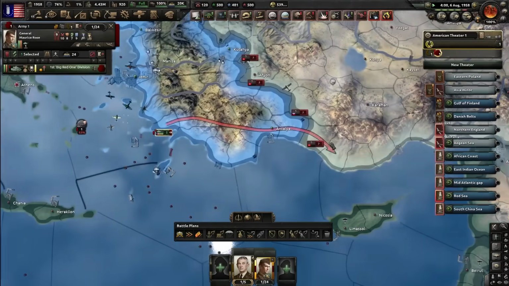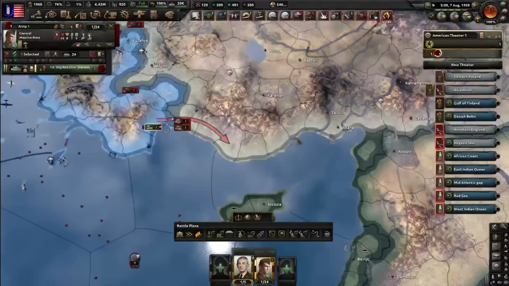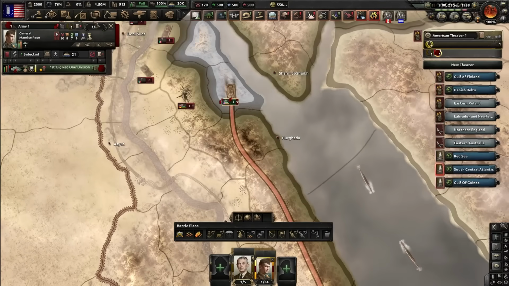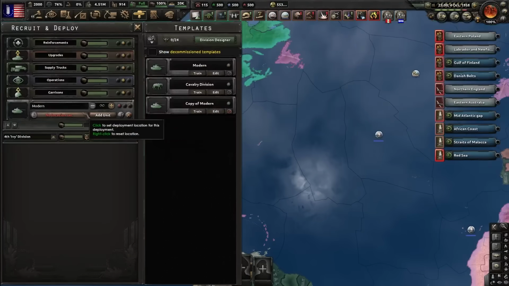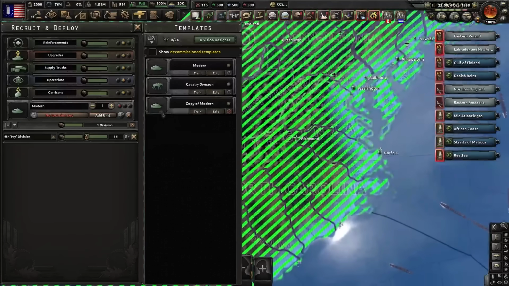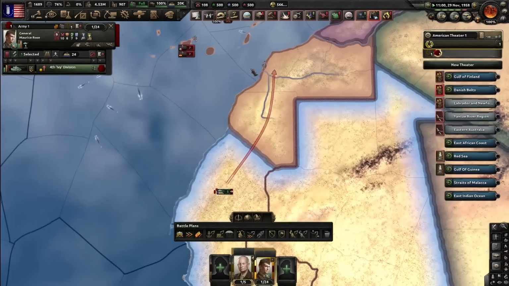I moved too far and could not get supply into the Mediterranean, while desperately trying to get a port. I got encircled and lost my division. But this wasn't really a problem. I had a division in queue just in case this happened, which I deployed and moved back to Africa.